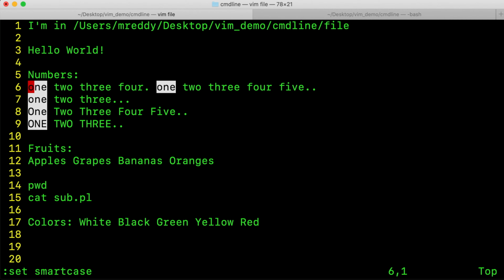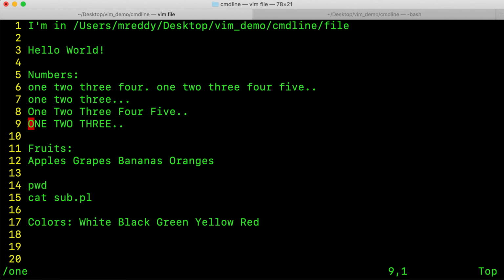What it does is it makes the pattern matching case sensitive only when the pattern has an uppercase letter as a starting character. For example, if I search uppercase O and then followed by lowercase ne, it will only match this string. However, if I just search for a lowercase string one, then it searches even the strings that have the uppercase as well.